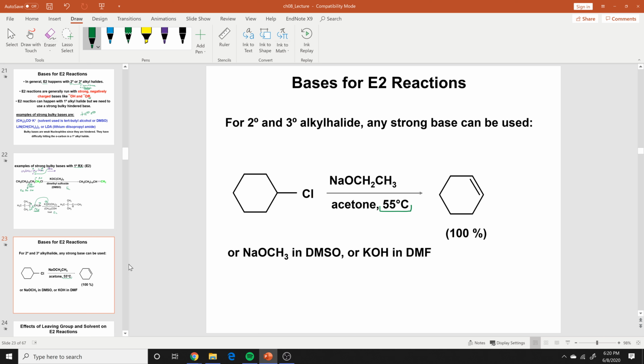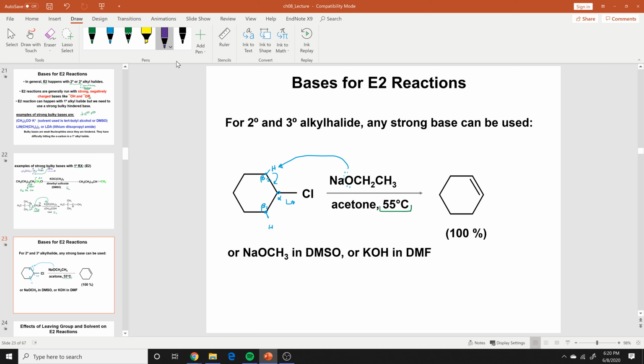So basically, all you're having here is that the base comes, it's attacking the beta hydrogen. So this is going to be the alpha carbon. One of these hydrogens, notice this is a hydrogen and this is a hydrogen. This is going to be beta. Now on the other side, since I can draw a plane of symmetry passing through the chlorine, this hydrogen is the same as this one over here. So that is going to be beta 1, that is going to be beta 2, and these two are going to be the same. So the base is going to come, take the beta 2 hydrogen, form a double bond, and the halogen is going to leave.